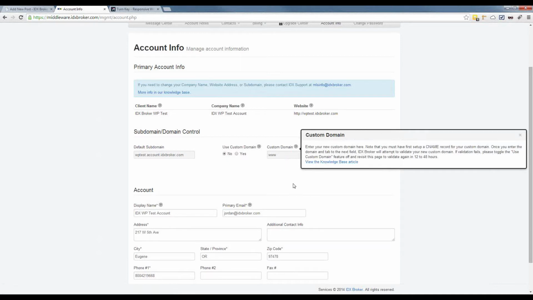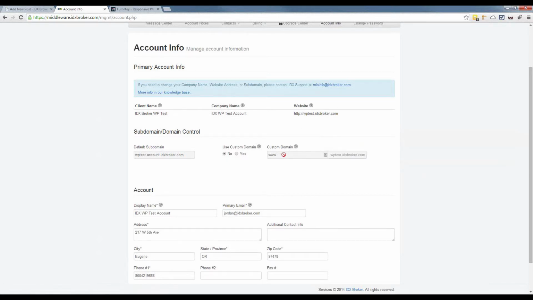Basically, if you're not using the www version right now, you could set it up as www, so you could have www.yoursite.com, because Google considers www as technically a subdomain. Many sites redirect their non-www pages to www pages. If you do that, you want to make sure you check with your webmaster if you have one, or just double check yourself. You won't want to set up a www as your custom subdomain, in which case you would do something like, we see this a lot, search dot or listings dot or something along those lines.